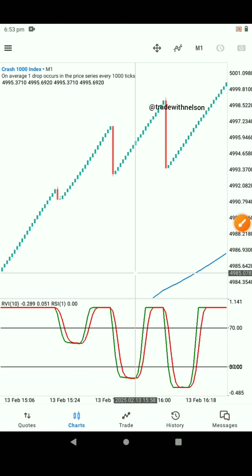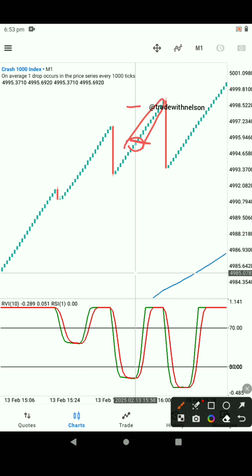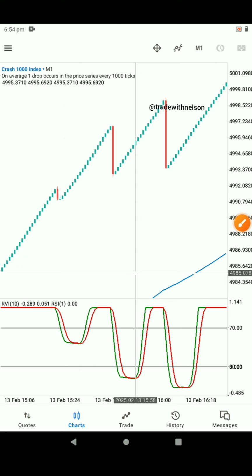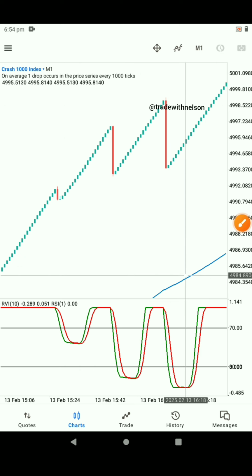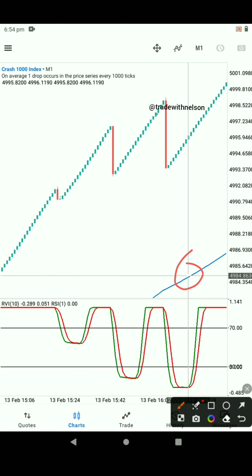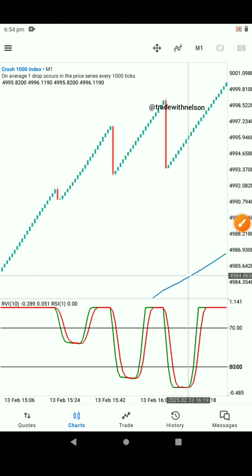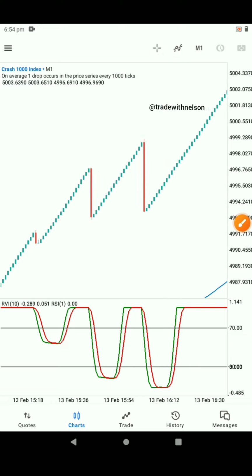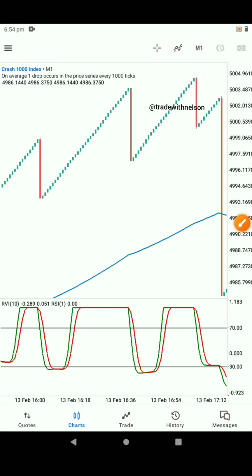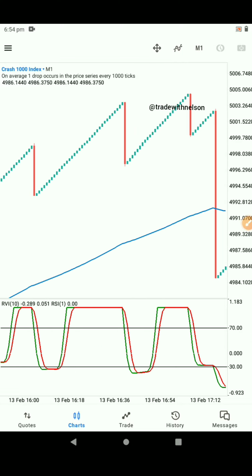So then you wait for the cross. You have the cross around this point. You enter a buy, count your 5 candles, and then you are out. Then immediately after that, you have another entry over here. Spike to the downside, did not touch the moving average. Then you enter your buy, count your 5 candles, and then you are out. Hope you understand what I'm saying. Continue to see the movement.